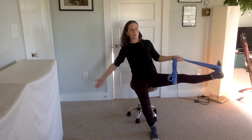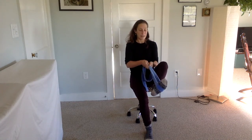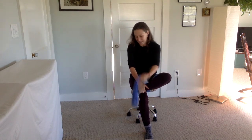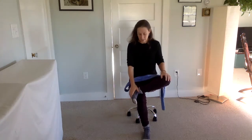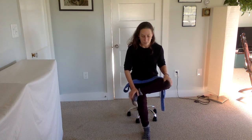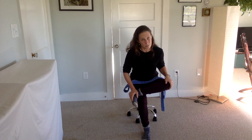Bring it back in, then bend the knee and go a little wider this time, strongly flexing the foot, seeing if you can get it towards the top of your thigh. Undo the strap and let it rest. Keep this foot strongly flexed and your spine tall — just sitting up tall might be enough of a stretch, or maybe have a little forward bend. Breathe deeply as you stretch here, staying with it for a minute or so.